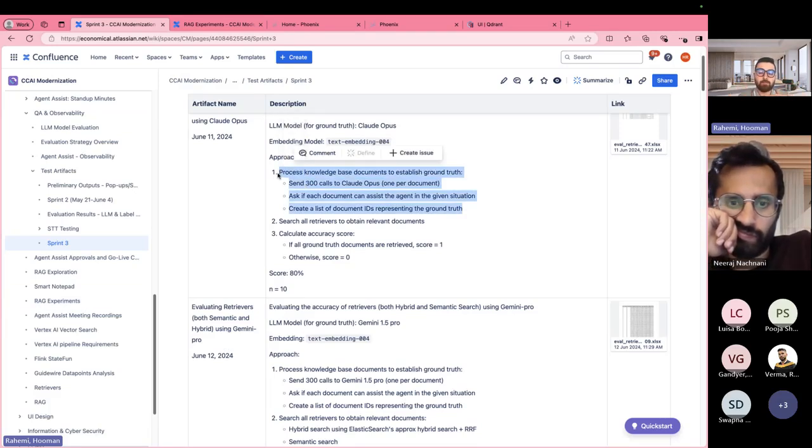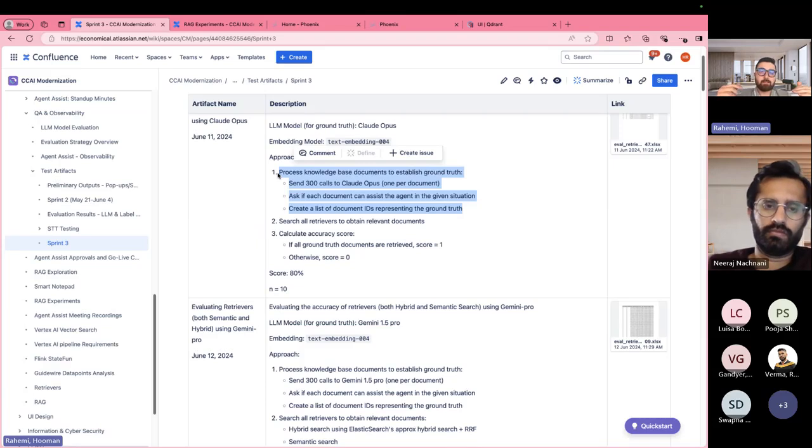Basically, what we do is we send each of the documents to Claude Opus and ask, is this relevant to the extracted situation? And then Claude Opus says yes or no. If it is yes, so let's say we have 300 documents in Sonnet for English, only English, and it gives us 10 true. So 10 documents are what the LLM thinks are actually relevant to the transcript, to the situation. We get those documents and we use that as our ground truth.